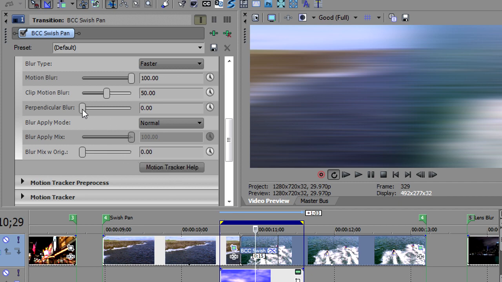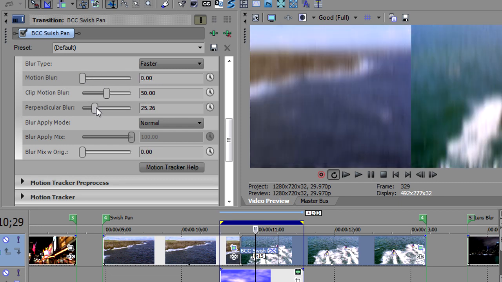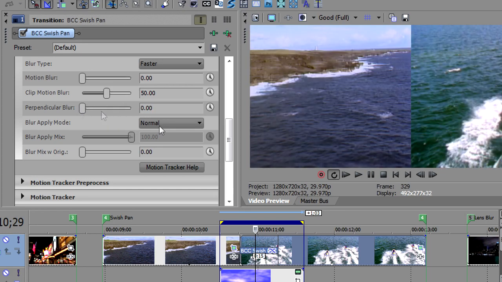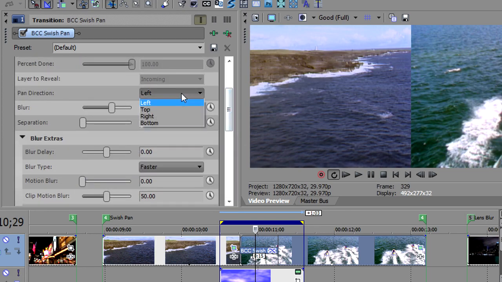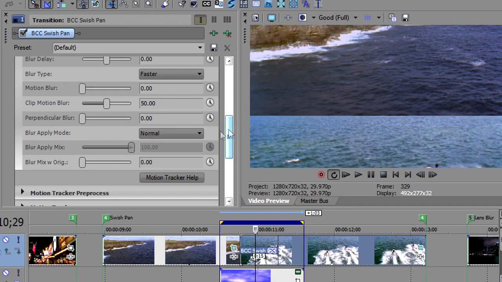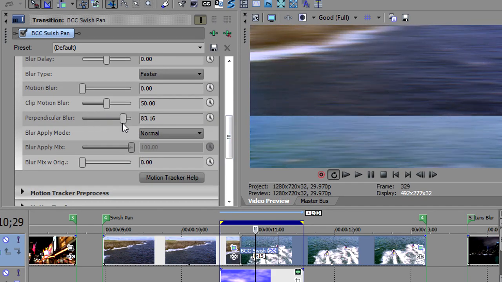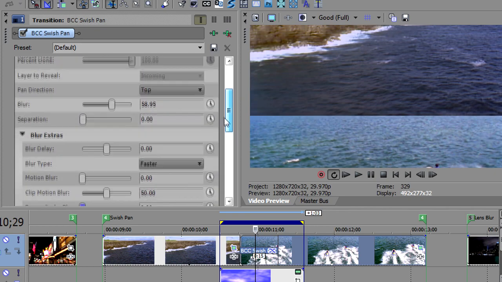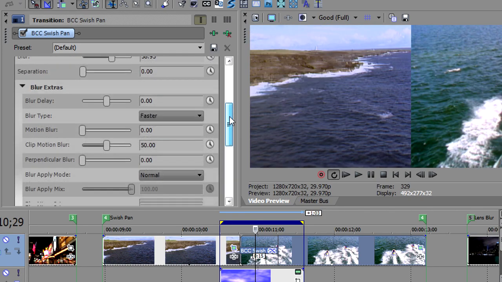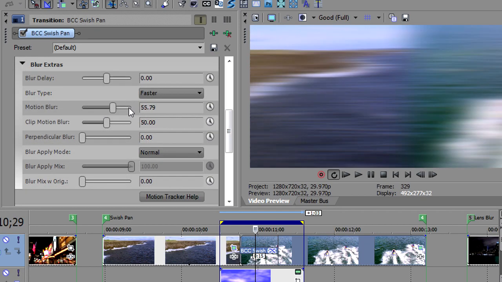Then there's this perpendicular blur. The reason it's called perpendicular is because if the blur is right to left, then it's going to blur top to bottom, perpendicular. So let me add a little bit of this. You can see it's now smoothing. Matter of fact, I'll shut the motion blur off totally, and you can see that it's going to blur up and down, in a vertical, because I've got it going horizontally. If I had the blur going top to bottom, then the perpendicular blur would blur horizontally. So the perpendicular blur is the opposite of the motion blur. Just set that back. We'll put our motion blur back up.